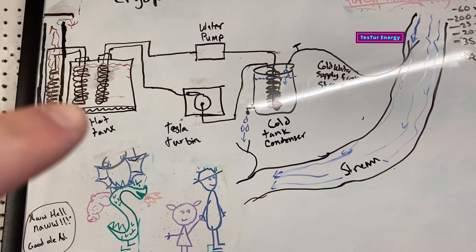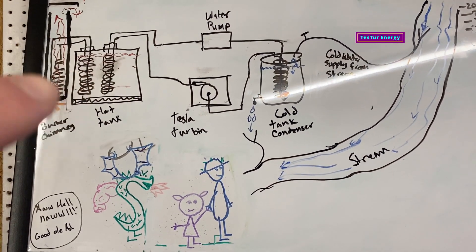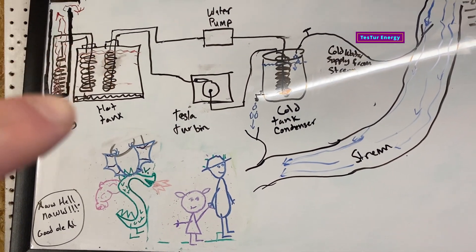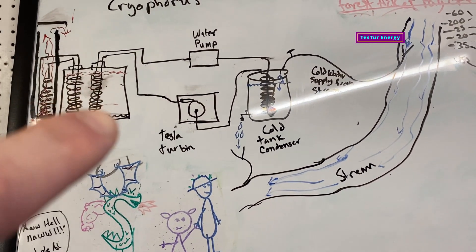That just has a coil in the hot tank and the natural convection in the line. You can put a pump in there I think too, but the natural convection of that should easily just bring the heat into the water.